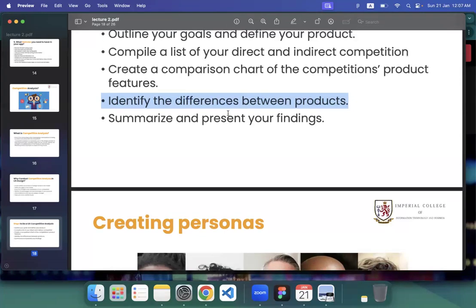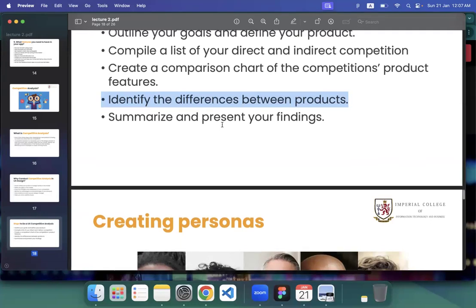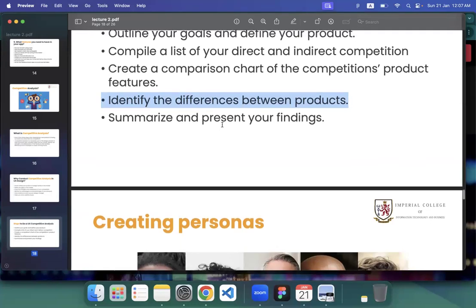It can be a physical product as well. So let's say you are going to buy a car. Your budget is this much, and what you can do is select two different cars that come under your budget and the cars you like, and compare the fuel consumption, what the spare parts will cost, and if you are buying a used car, what the mileage is, how many users used it, and so on. You can compare and find the differences and select what is the best fit for you.